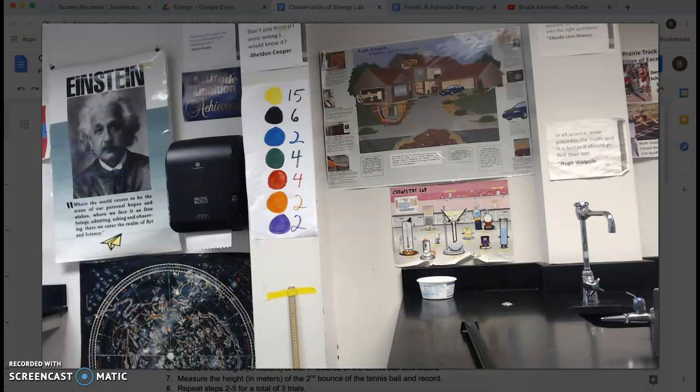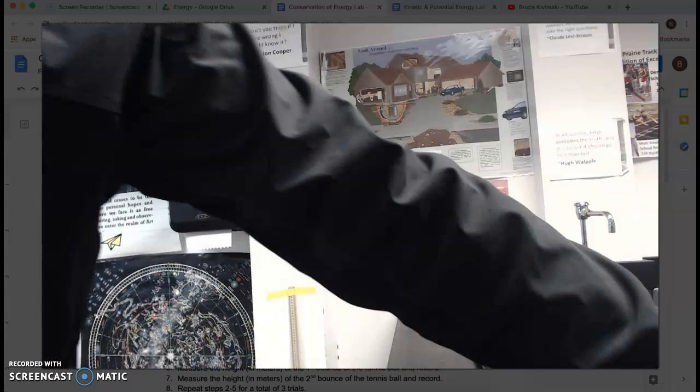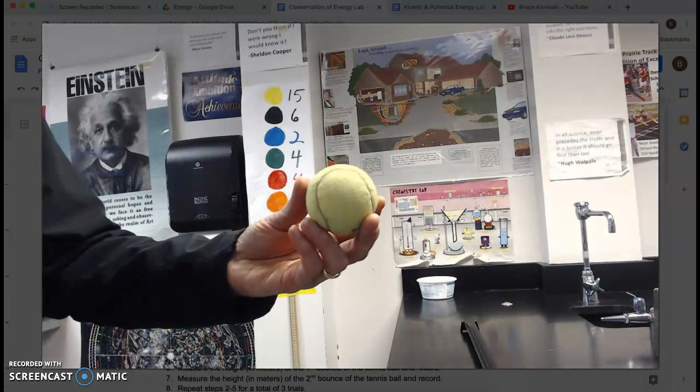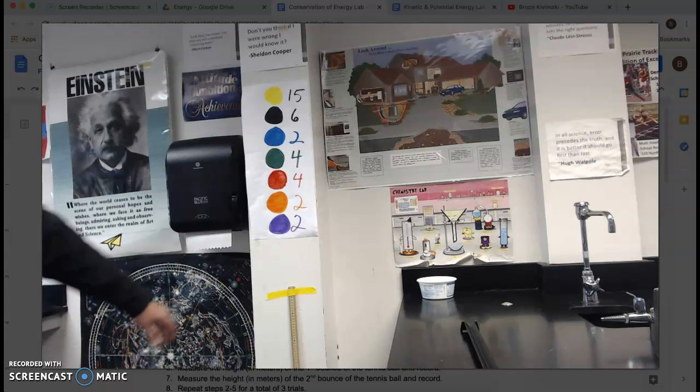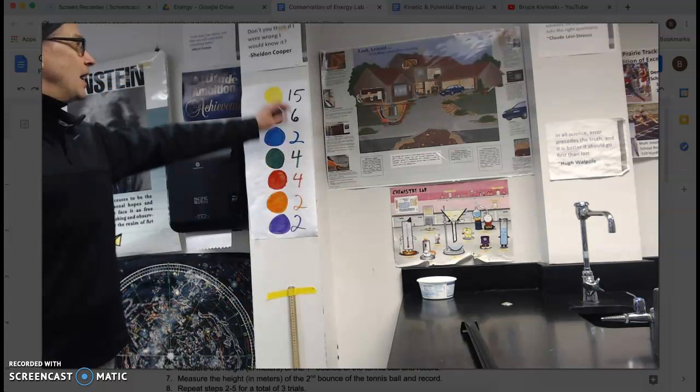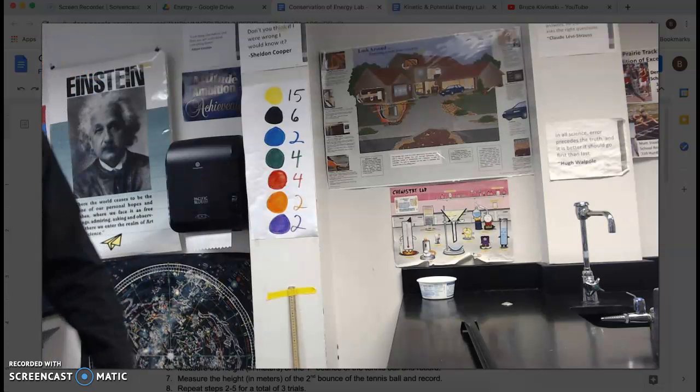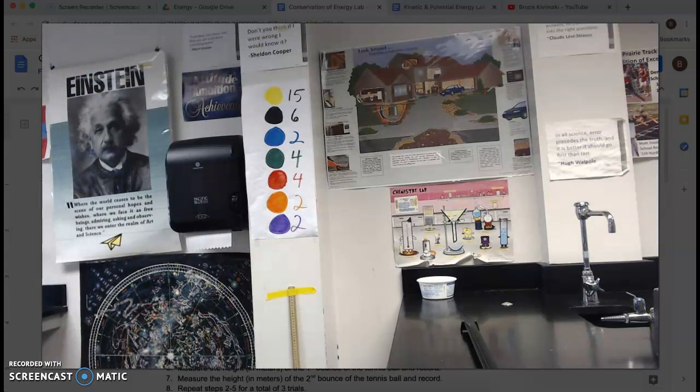So now in this lab, we are going to be taking a tennis ball, and here it is, a handy dandy tennis ball. And then you can see over on the wall, here's a meter stick right here, and right up there is our 2 meter mark. I'm going to drop the tennis ball from 2 meters, and I will supply you with the amount of time that it takes. Actually, when we're in school, the students actually have a way of finding this out. I'll talk about that when I give you the data.